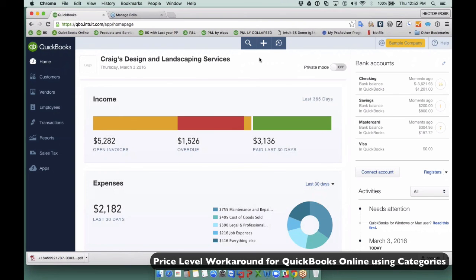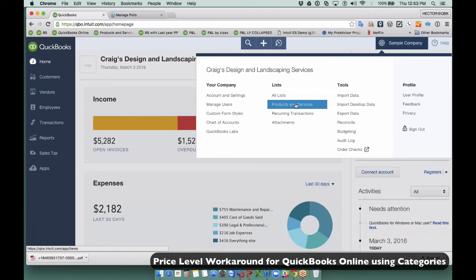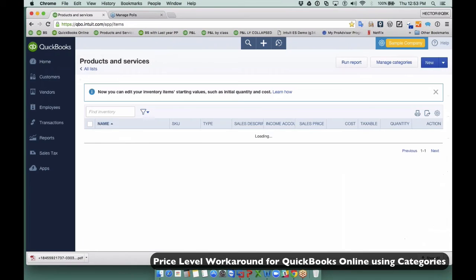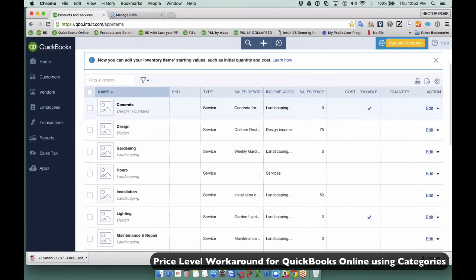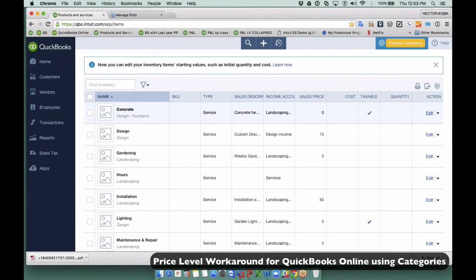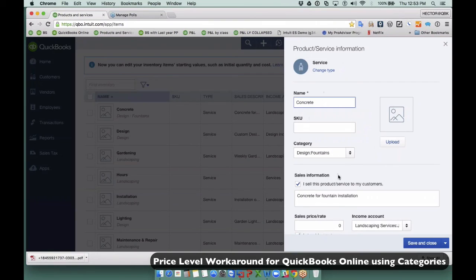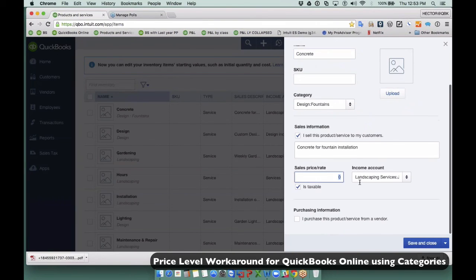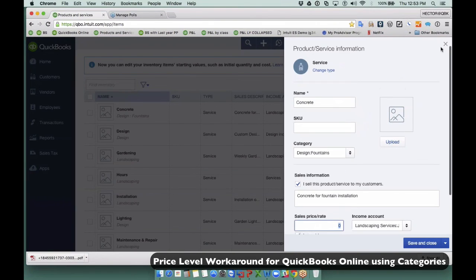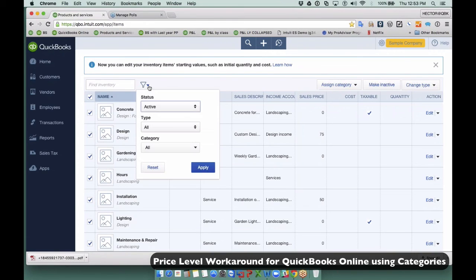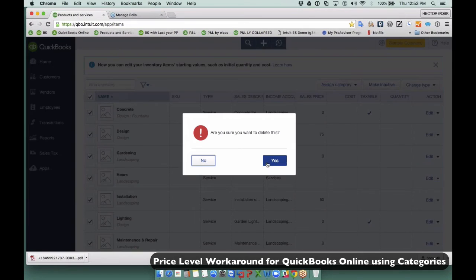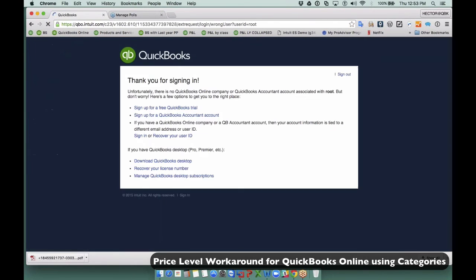Okay, so right now you can see my QuickBooks Online. So I'm going to go into my gearbox. I'm going to go to products and services. And again, the premise is that QuickBooks Online cannot manage price levels. Basically that means that every single item in QuickBooks Online is going to have a single cost or single price level. I don't have a way to have that drop down. So I'm just going to make everything inactive here for a minute, just like I did last time. That way I have a clean item list.